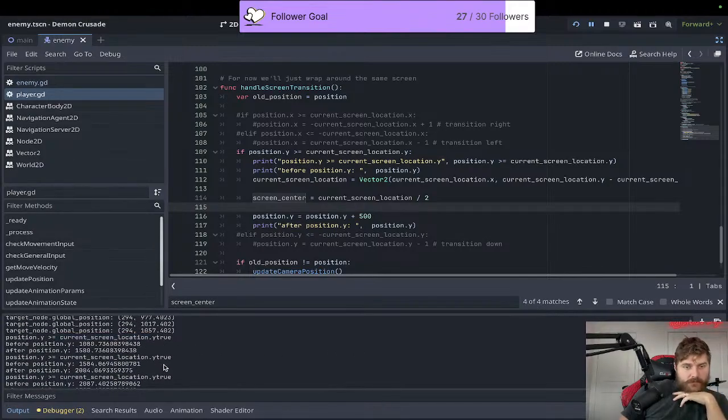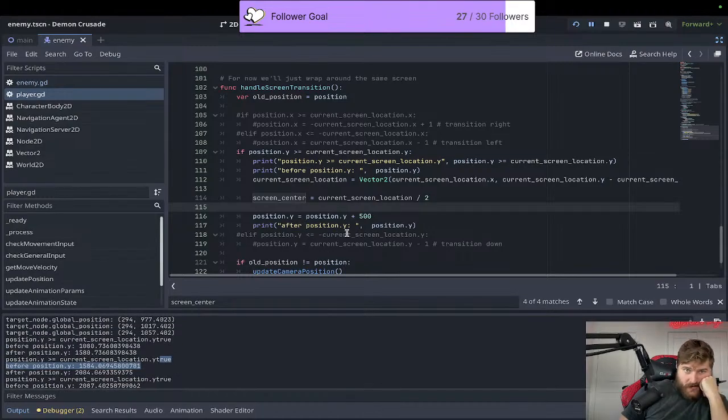So this becomes true. Yeah, it's always true, but why? Current screen location is what I meant to print.